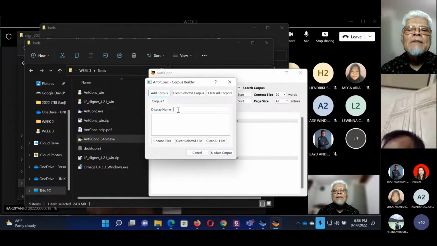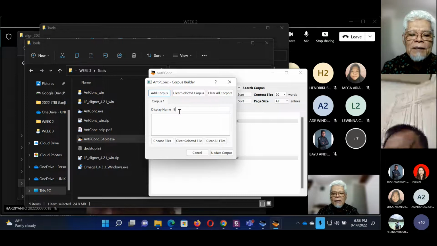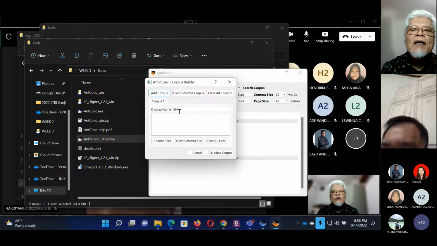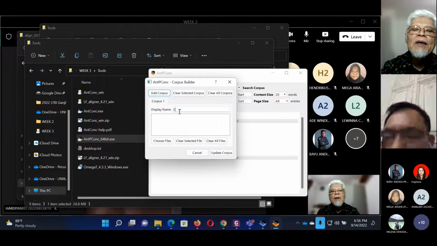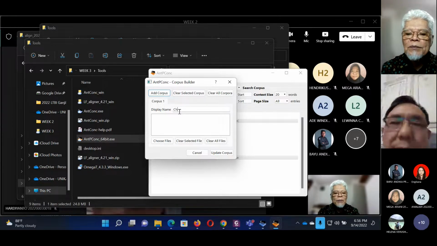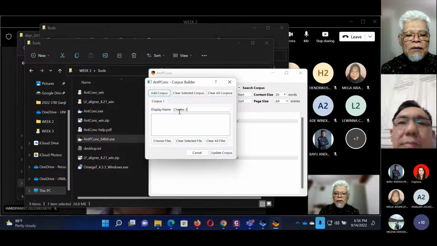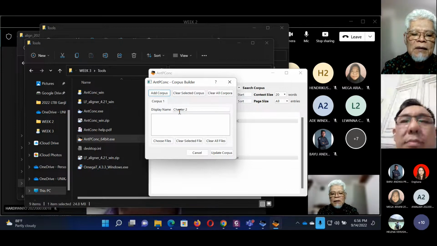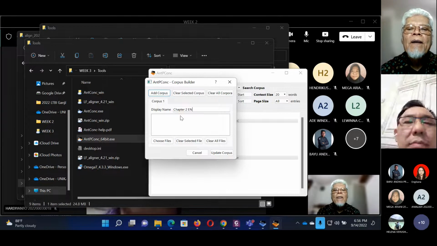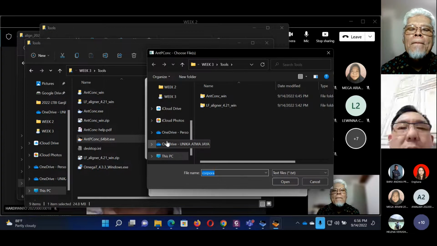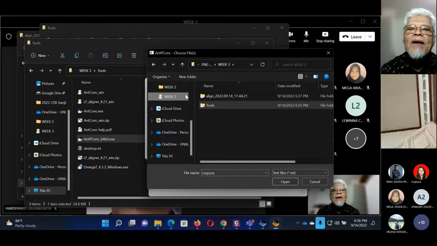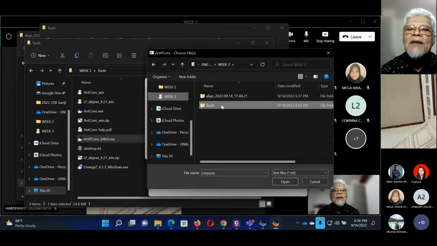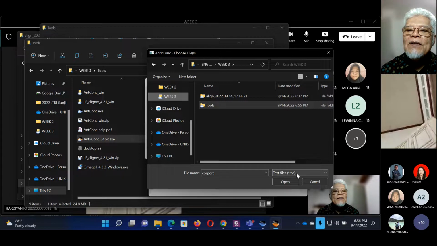Say EN for English, or maybe chapter 2 EN, and choose files. You see, it doesn't, because it only accepts text files.